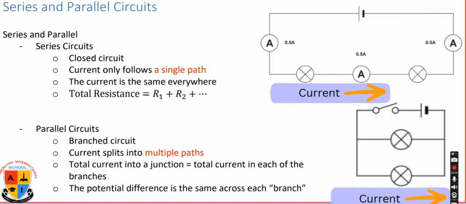Part, it's about series and parallel circuits. Okay, so in a series circuit, what is a series circuit, by the way? We said current comes from the battery, right? The battery provides the push force within the wires, so the current flows in this direction. So it goes from here, the conventional current.